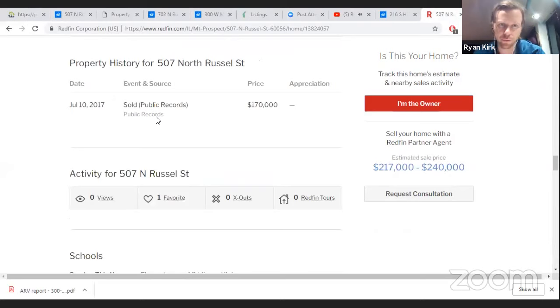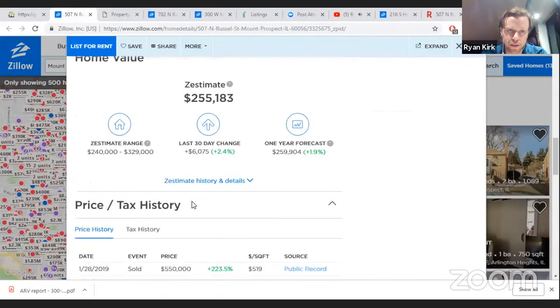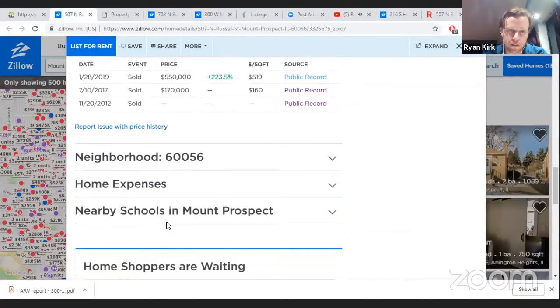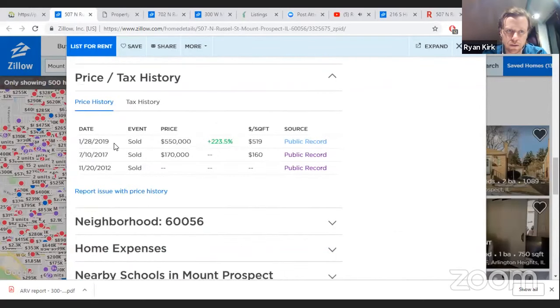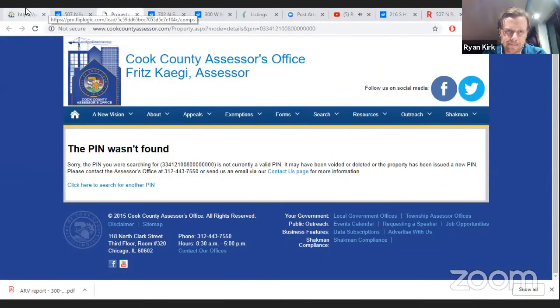Redfin only records the 170 sale, so we've got a weird discrepancy, because this says 550 on a resale, but that sure looks like an anomaly, which is so bizarre.